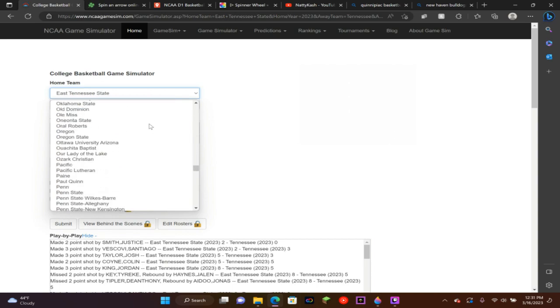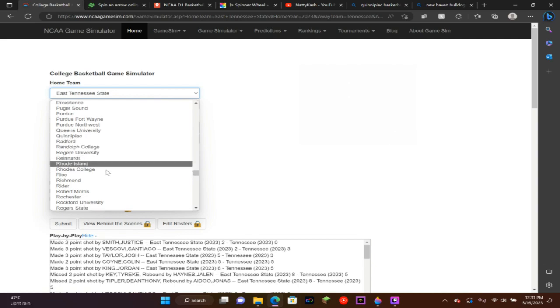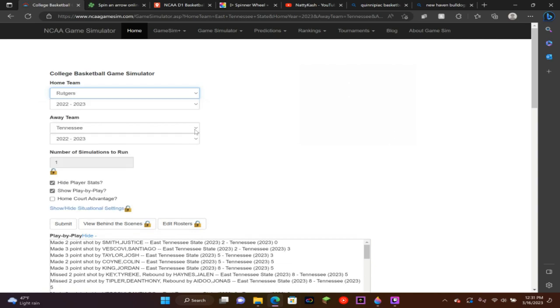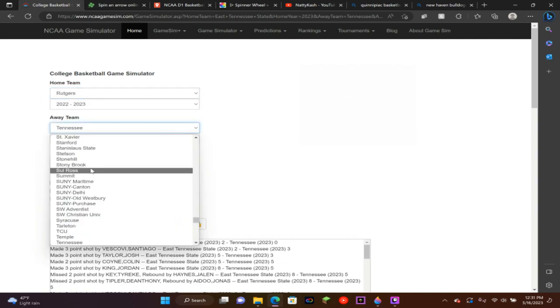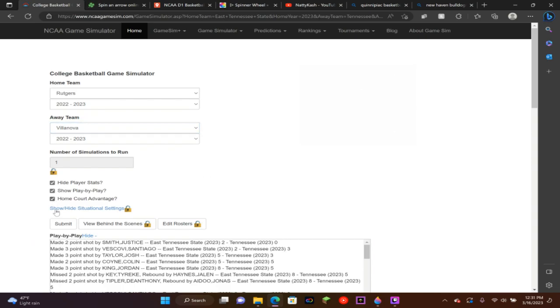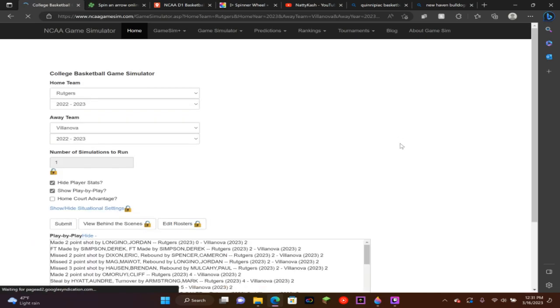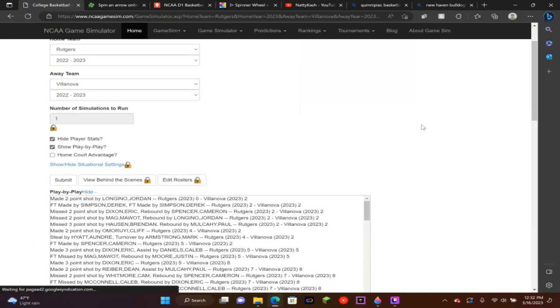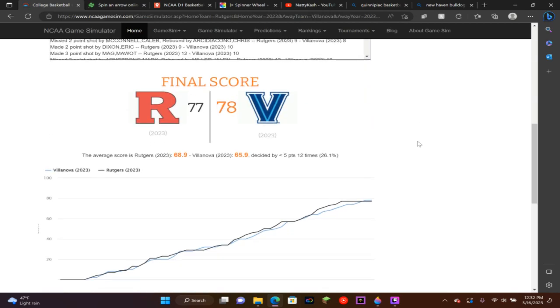So Rutgers. Here we go. And then Villanova at the bottom. Villanova. Court advantage. Rutgers against Villanova. And who will win? And Villanova won by one. It was a last-second shot because Rutgers cannot make a basket for what seems like forever.